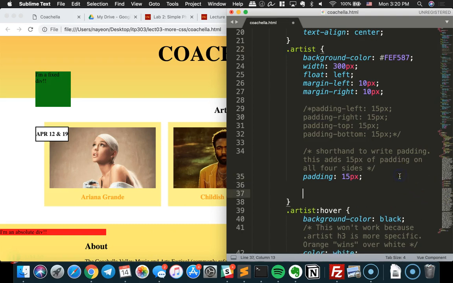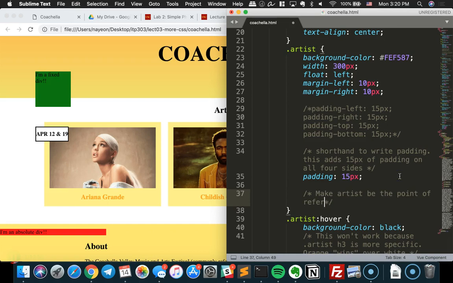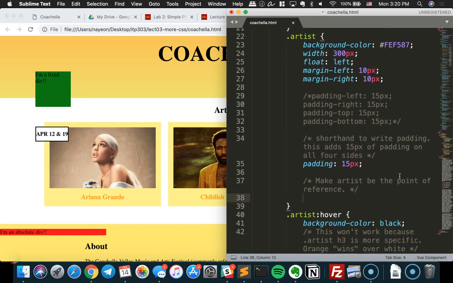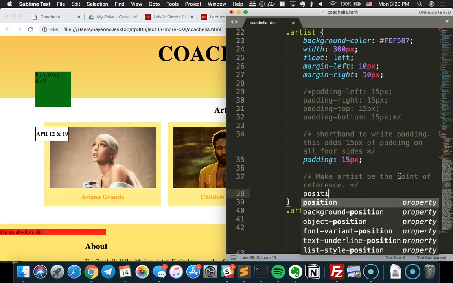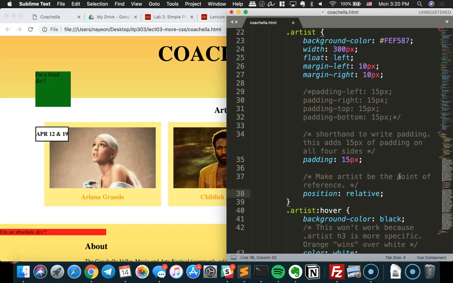Okay. What we're gonna do is we're going to do position relative on this parent, on this div. Seems a little strange why, but bear with me for now. Okay, position relative.